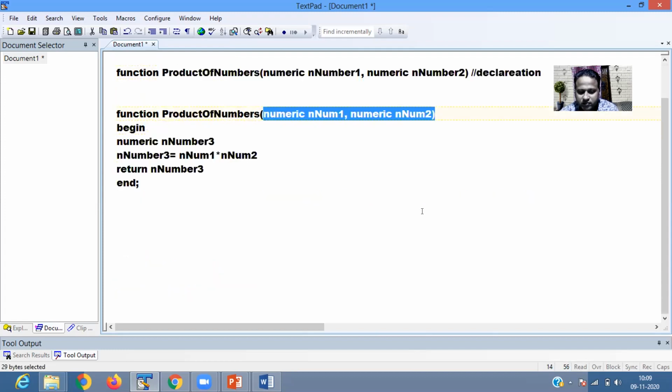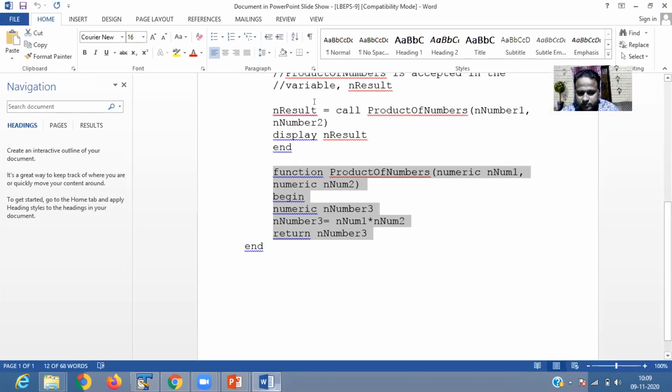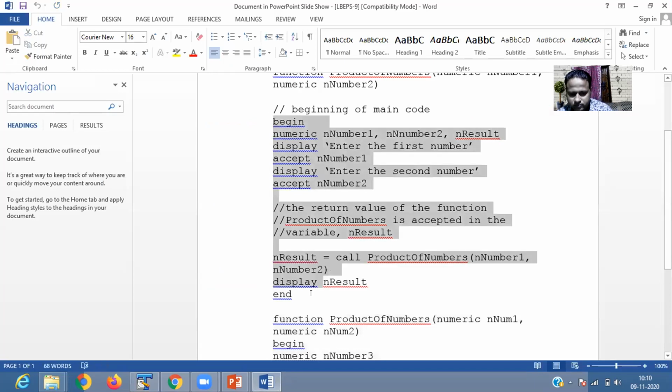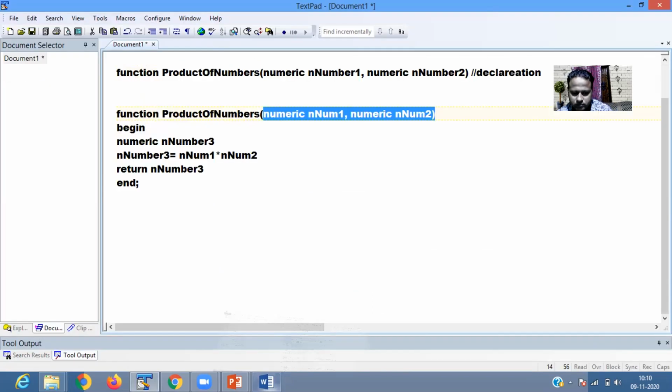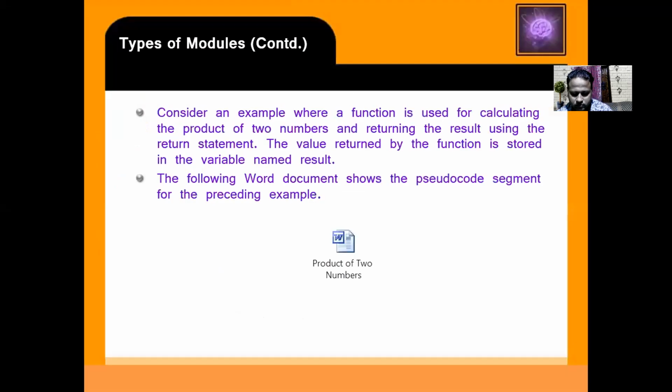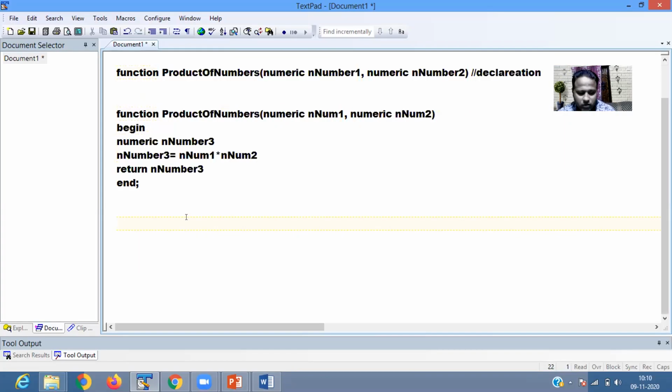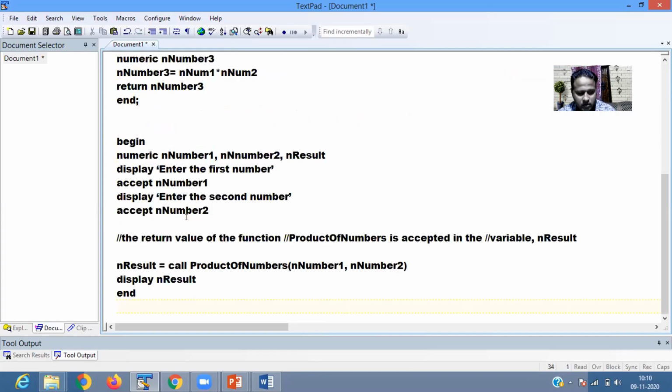Then after this, we write the main program. It is called your main program.